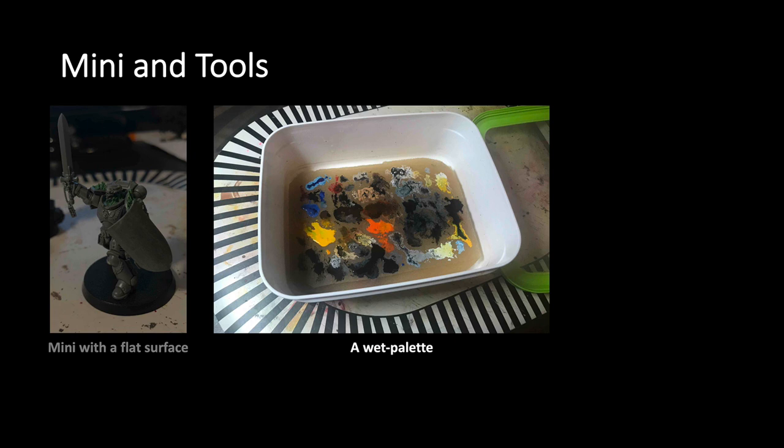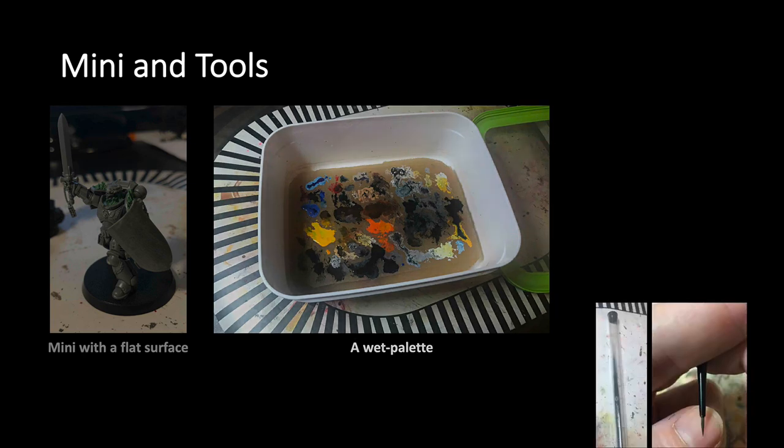There are plenty of tutorials online of how to build your own wet palette. In my case here, it's just a simple Tupperware box, a sponge and some baking paper, I think it's called, and water in there. This keeps the paints nice and wet for several hours, which is more than enough in order to do a reasonably sized freehand piece on a model.